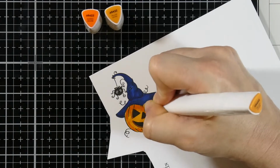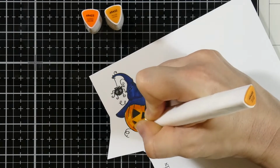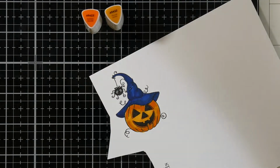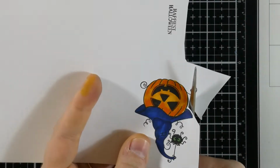And it's crazy. Yeah, here we are, beginning of August, and we're already thinking about Halloween cards. Heck, I'm already thinking about Christmas cards. Now, does that mean I'm actually creating them? Not necessarily. All right, so now I'm going to fussy cut this out.